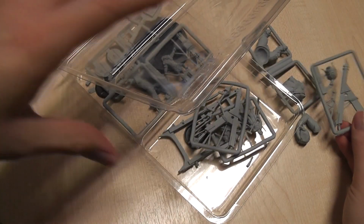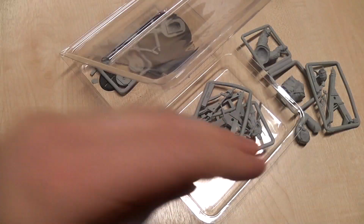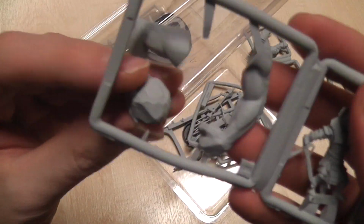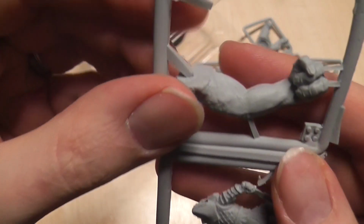But that's quite cool. So we're missing an arm of the troll, and here it is. Oh, and that's obviously where the other arms come out of, isn't it? So here is the other arm of the troll. Again, looking very good.